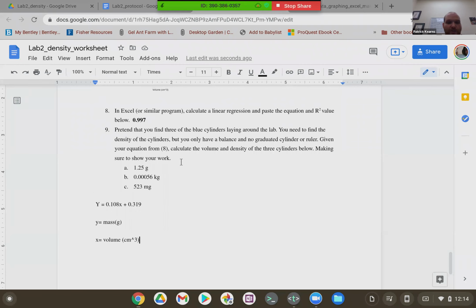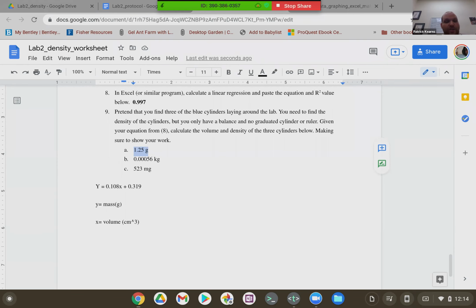Now, the question is asking you, if you only know the mass, how can you figure out the volume and the density of a cylinder? Well, the reality is we can actually use the equation we just wrote right here, because in these three examples here, I gave you a mass. If we know the mass, we can solve for x, because x is the volume.